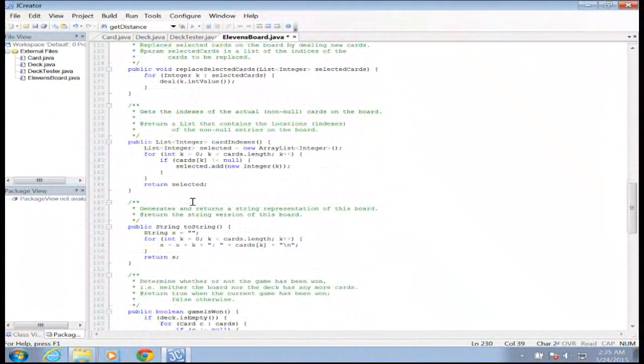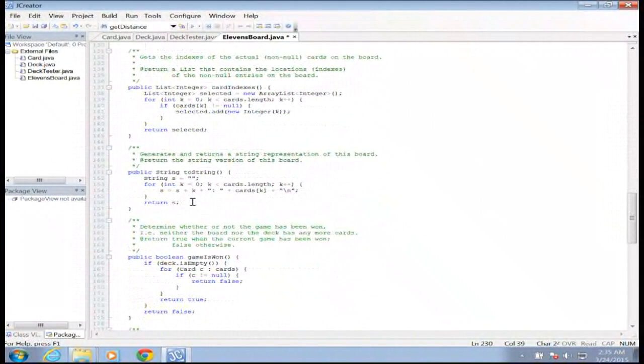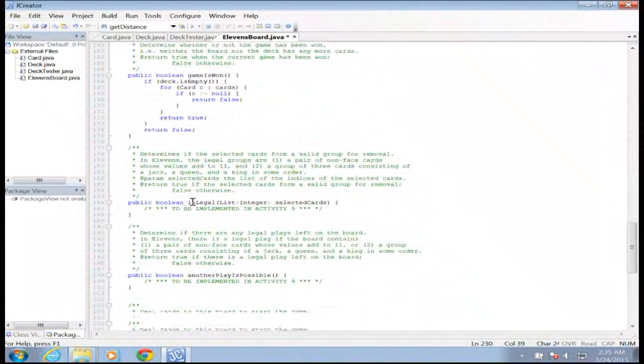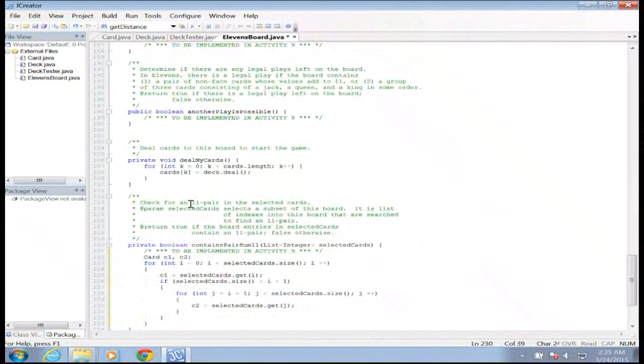So I actually want to get that card from that position.